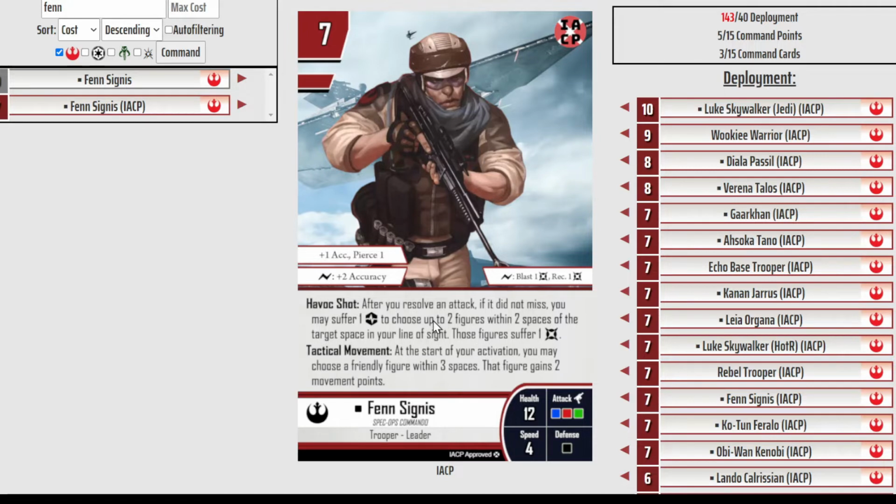And then his second new ability is Tactical Movement. At the start of your activation, you may choose a friendly figure within 3 spaces. That figure gains 2 movement points. So he's a really nice kind of hybrid offense support figure, especially in trooper lists.